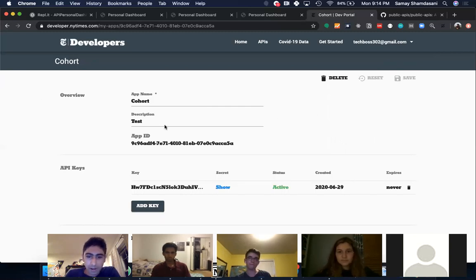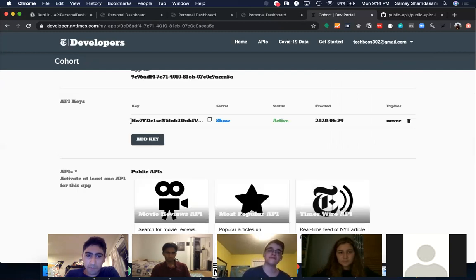What we have to do right now is just remember this key, and you can copy this key by just clicking copy to clipboard, and that will make sure it's saved in your clipboard. So you can just paste it whenever you want. We're going to make sure to copy that and just keep it because we're going to come back to it very soon. So now let's actually start our project.